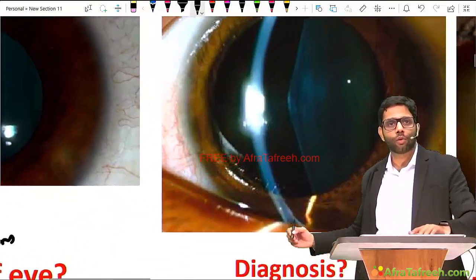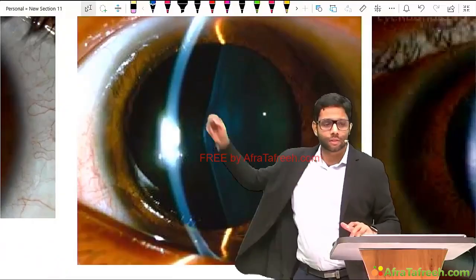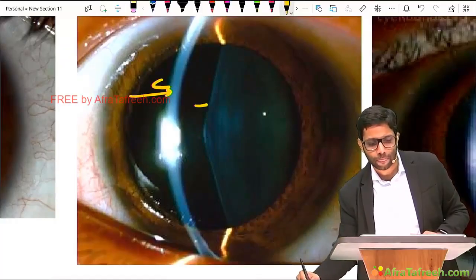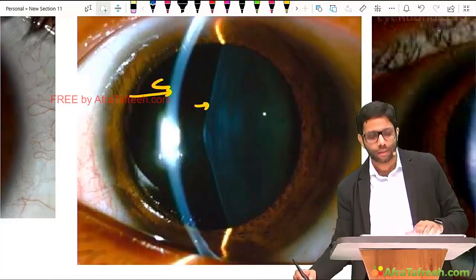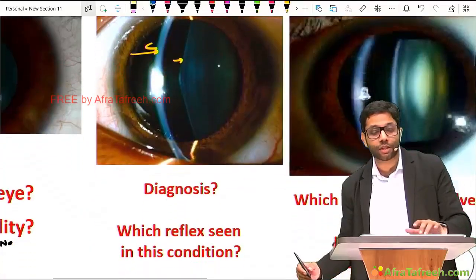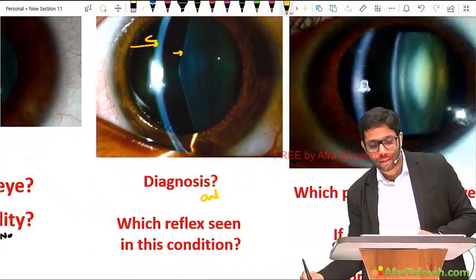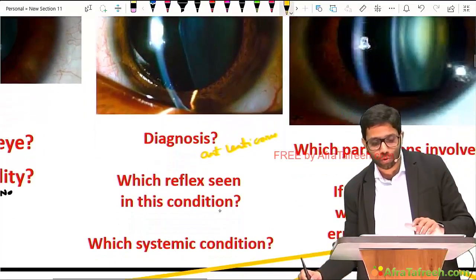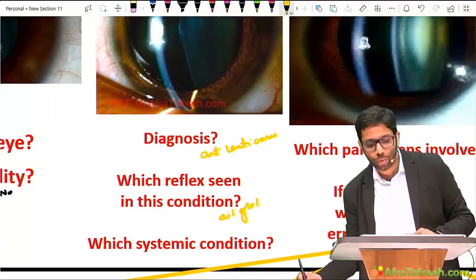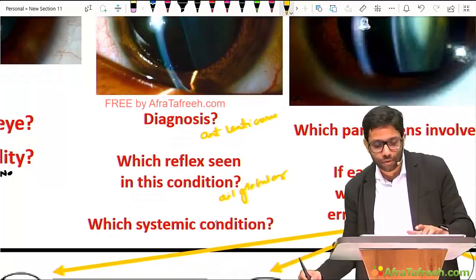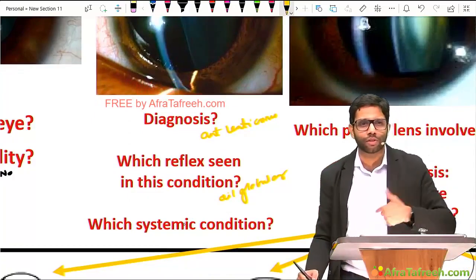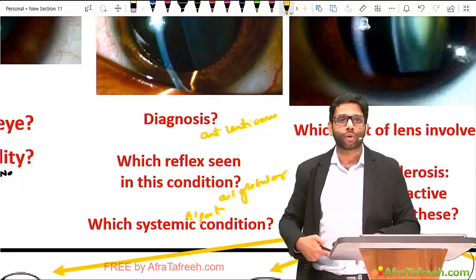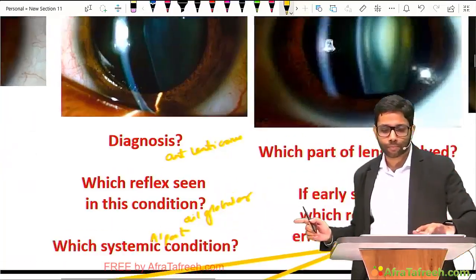Let us see the abnormality over here. See, what is this? This is cornea. This is the lens. The anterior part of the lens is curved. This is a problem that is seen in a condition known as anterior lenticonus. And just now I told you, by distant direct ophthalmoscopy, anterior lenticonus will have an oil droplet, globular reflex. And which systemic condition? A young patient, hypertension, blood in the urine, Alport syndrome, has deafness, blood in the urine, anterior lenticonus.